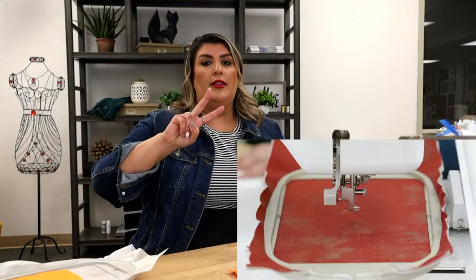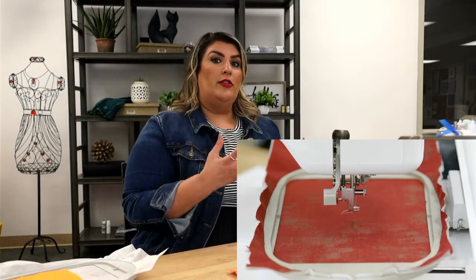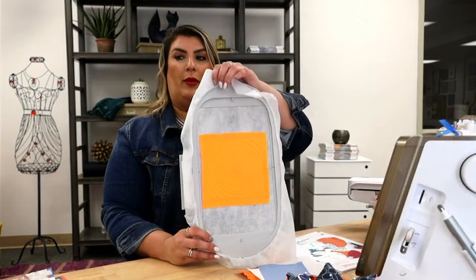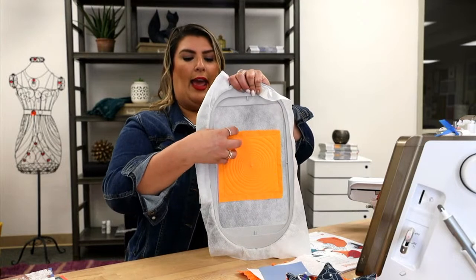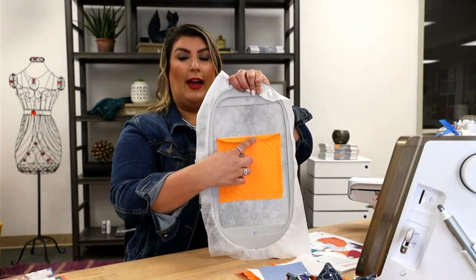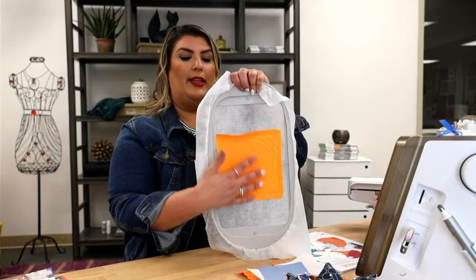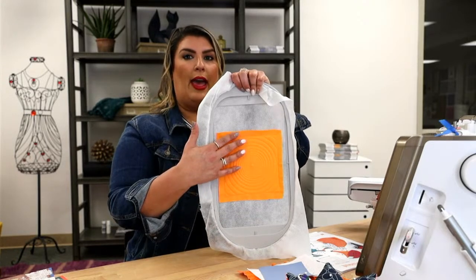So I'm going to show you what my hoop looks like. When you're using Shrinky, it's going to be two different files. File 1 is you actually have to make your Shrinky applique. And then file 2 is when we'll start stitching our fox and our snowman. All right, so let me show you what our Shrinky applique looks like in the hoop here. So this is it. It's a square block, and I have my Shrinky in here already attached, and you make this just like you would make our regular quilt block. So you have a placement stitch, then you add your Shrinky, it tacks it down, then you add your applique on top.